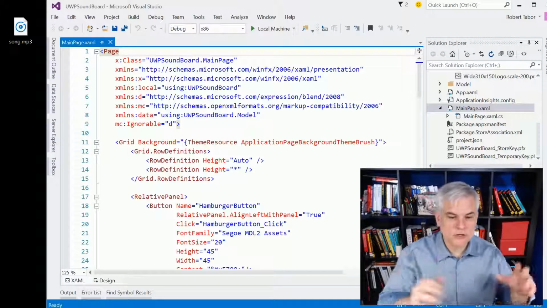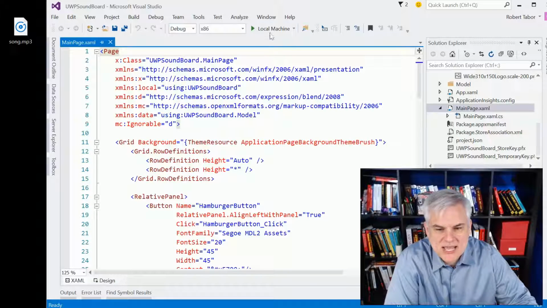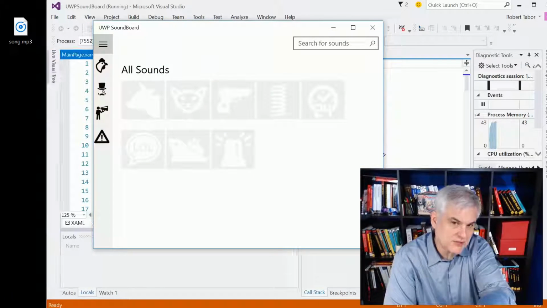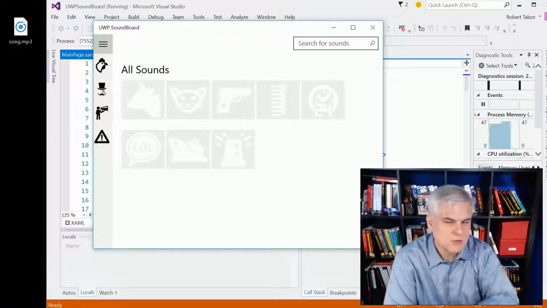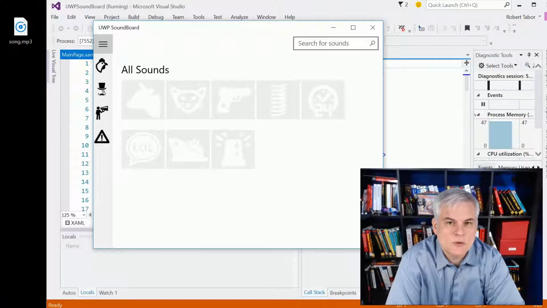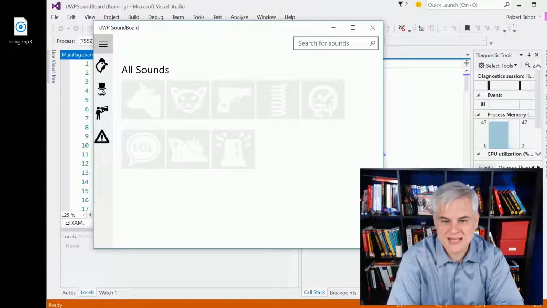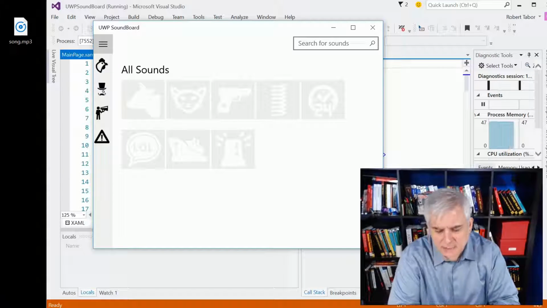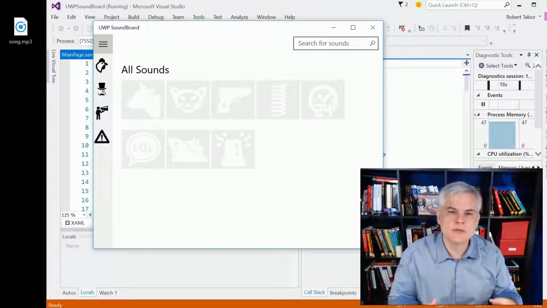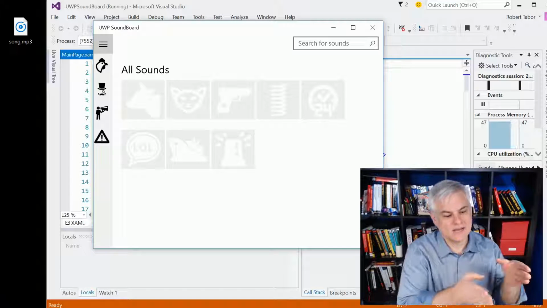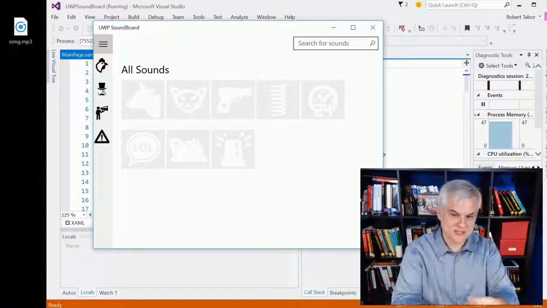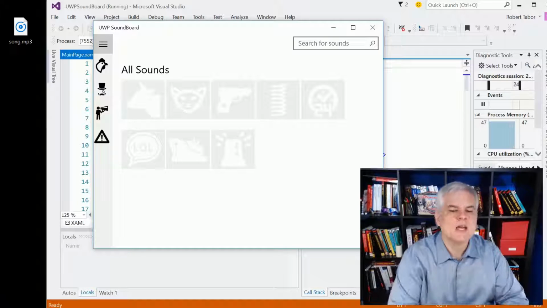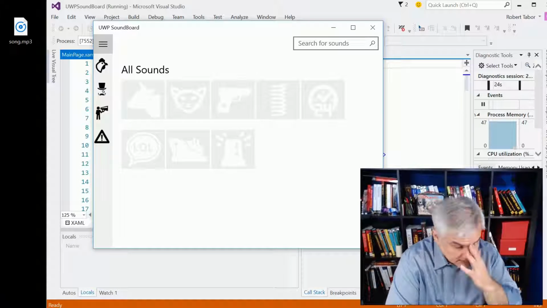So what are we going to learn? Well, let's go ahead and run the application. First of all, I want to point out that you see that red splash screen. We'll talk about how we were able to achieve that by modifying the package AppX manifest file. That'll be near the end of our development effort on this application. We can add resources that'll be utilized in the store, on the start bar, and the splash page, things like that. All right, so you can see that I have this simple soundboard application.